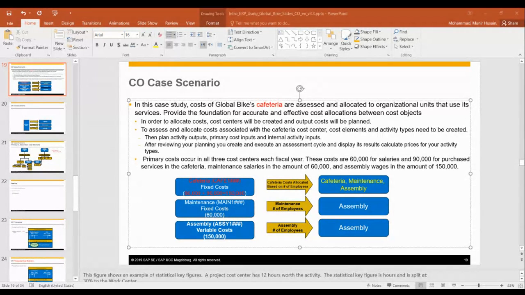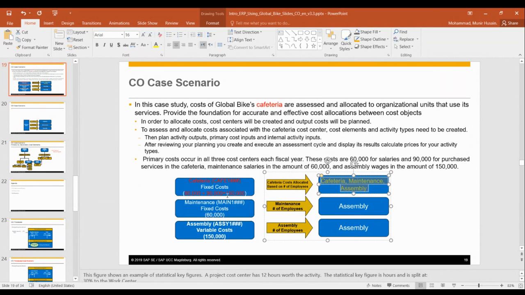Now what is this one? As you can see here in the first, the cafeteria cost will be assigned to the group here, all of them, 3. This is what we are going to create. We are going to create a group of cafeteria, maintenance, and assembly cost centers, right, where they absorb this cost.